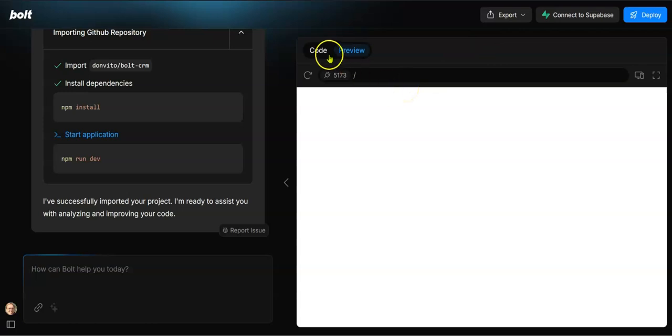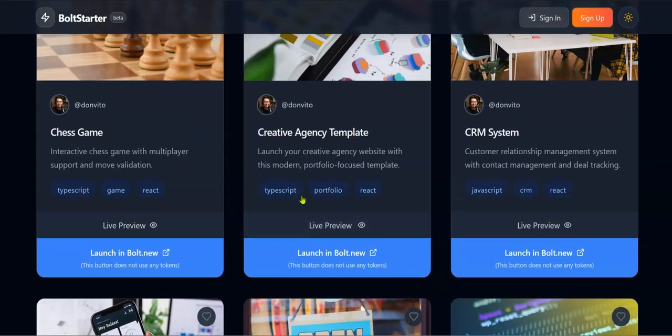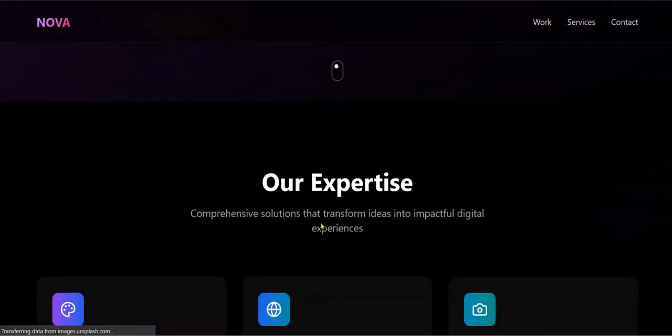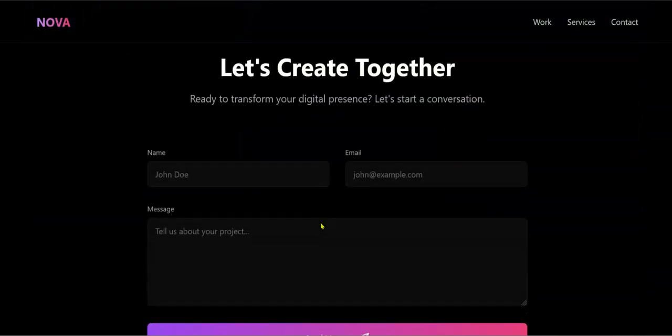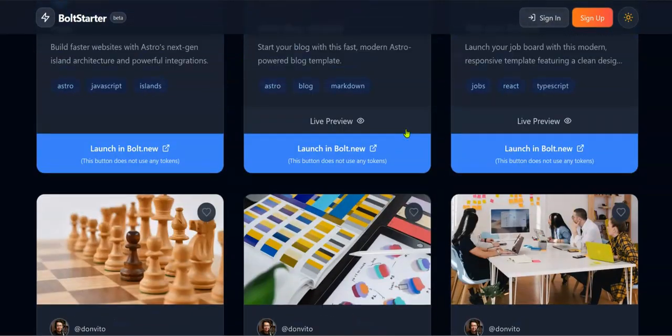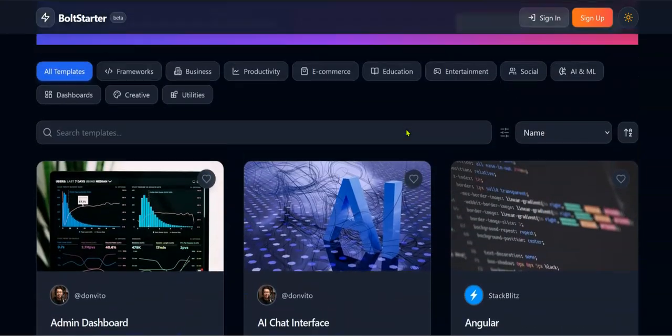All right, let's go back to our image here. Has it finished loading up yet? Importing GitHub repository, so that's going to take a couple more minutes here, it looks like. In the meantime, let's see what else we have here. Creative agency template. Let's take a look, see what that looks like. Well, that's kind of nice. It's responsive. But that's not too bad. How about, I think there was one that was a landing page I thought I saw here. Astro, let's see what the landing page looks like while this is loading.